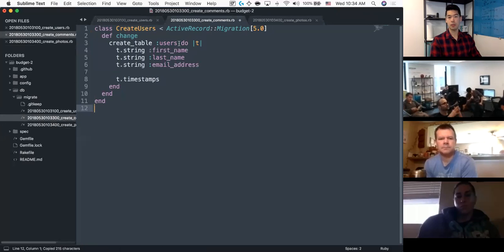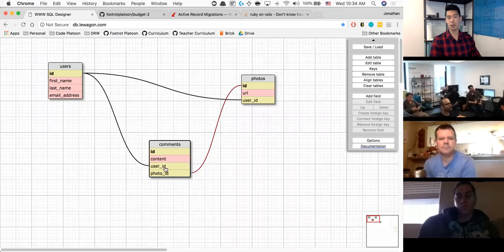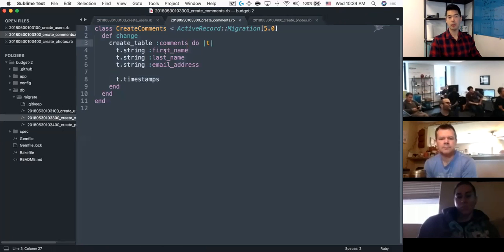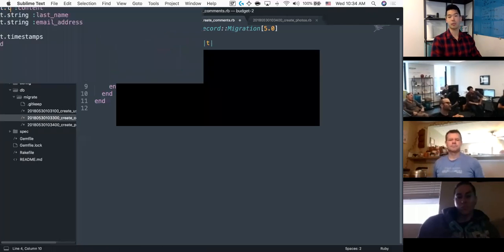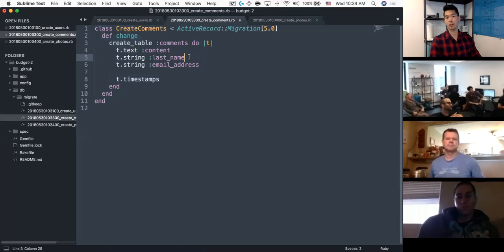One for comments, create comments. A comment has a content, belongs to a user, and belongs to a photo. It has content, and it's probably going to be like they can write as much as they want, so I'm going to change that to a text.